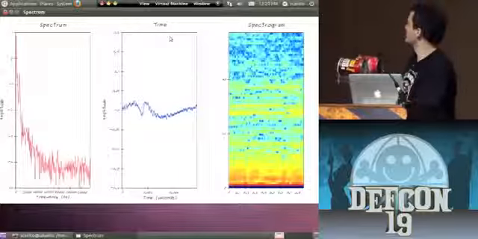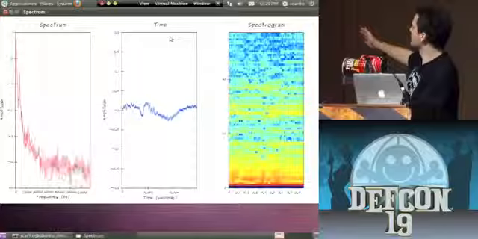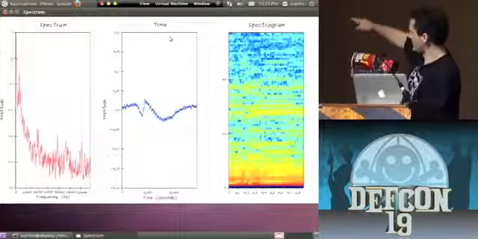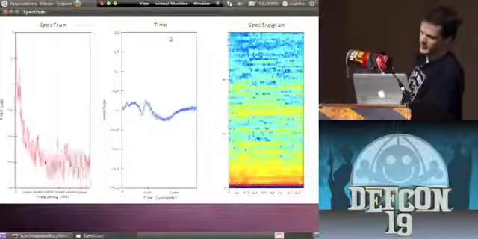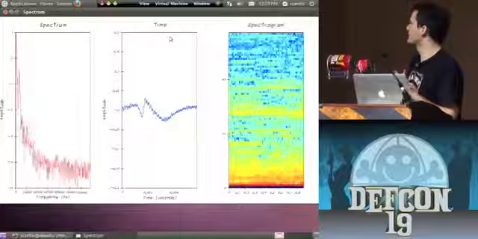So what we do is we Fourier transform that, which you can see on the left and the right. The one on the right is kind of a scrolling view of that. It's kind of hard to see the scale on here, but on that spectrogram view, those numbers are supposed to be the distance in meters to whatever you're looking at. So I guess if you've seen a fish finder before, it's basically the same interface.